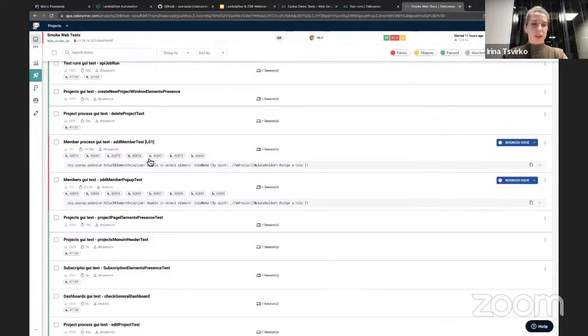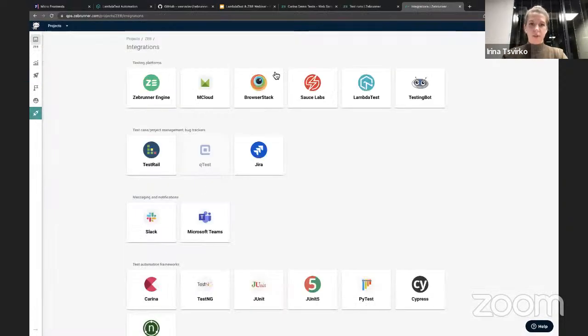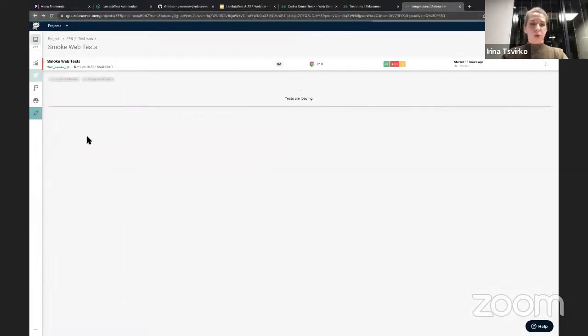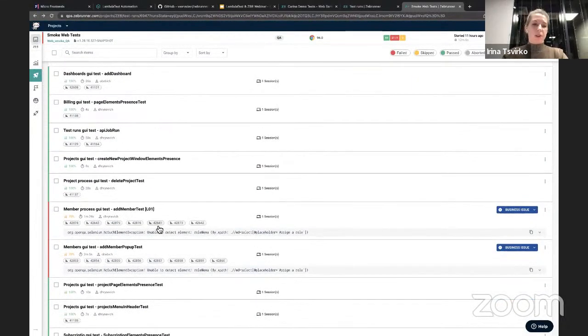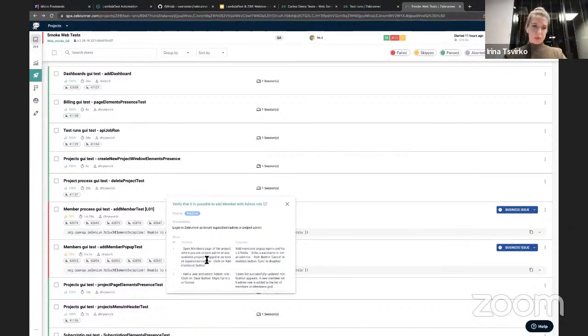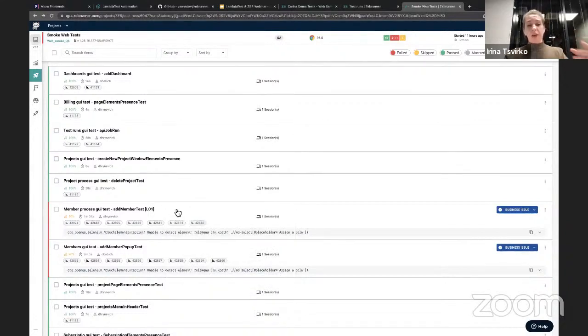So these labels are clickable. They are configured both on the Zebrunner side, like here from our integrations, and from your code. And if it is configured correctly, you will be able to see, for example, the test case preview. So I click, I see the test case, which is covered by my test. And also I can upload the result in this case management system. So if you have one on your project, you can use Zebrunner and make use of both of them.